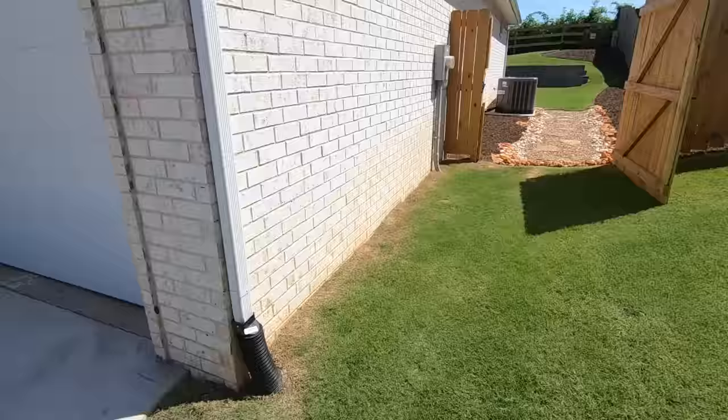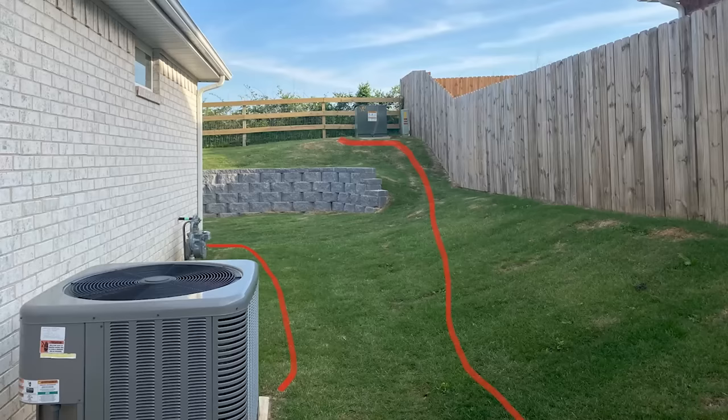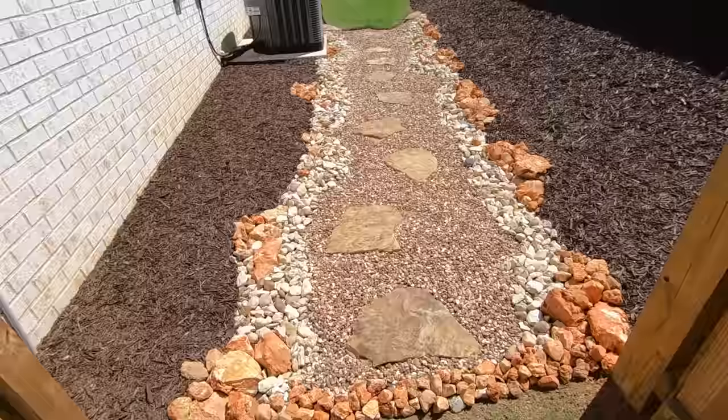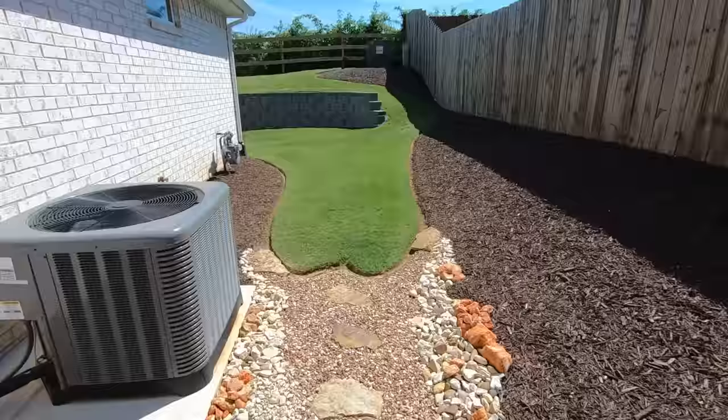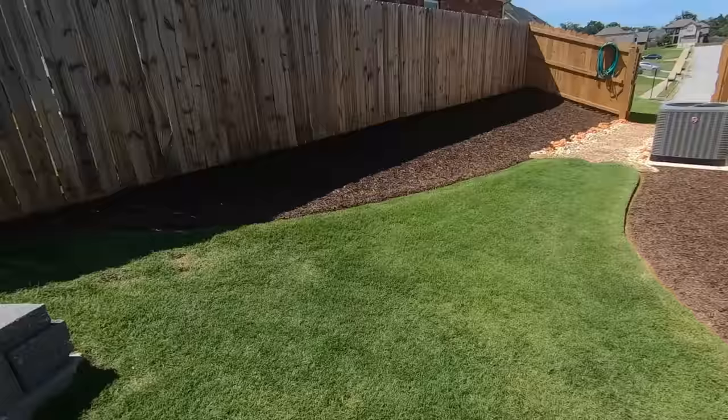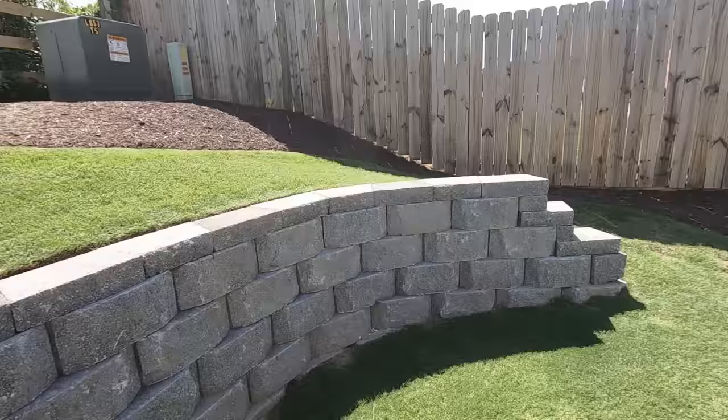This is the big project I was talking about. Lots of mulch here, folks. Cut this out. All this was Bermuda grass sod. We did put a landscape fabric weed barrier under the rocks, but not anywhere under the mulch. And I know what some of you are gonna say. You're gonna say, well, you just got wide open mulch spaces. Well, that's easy to take care of weeds and grass because you can see it real easily. Yeah, maybe. The plan is for all this to be ground cover. But until then, I don't want it to be overtaken by Bermuda or any other weeds and grasses.